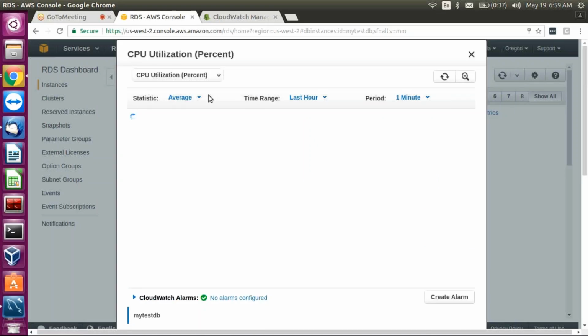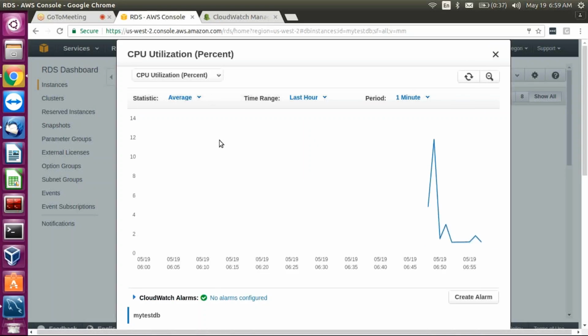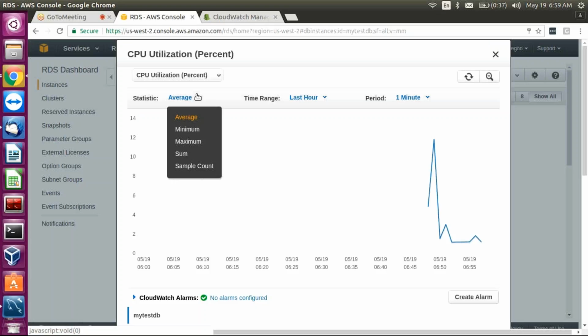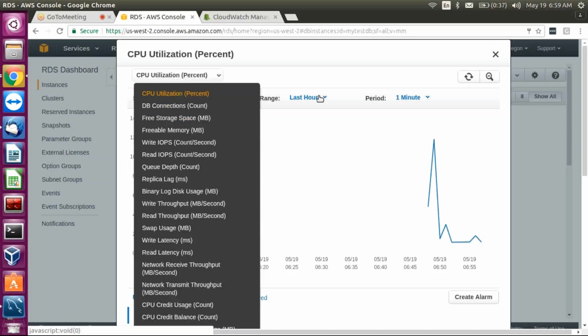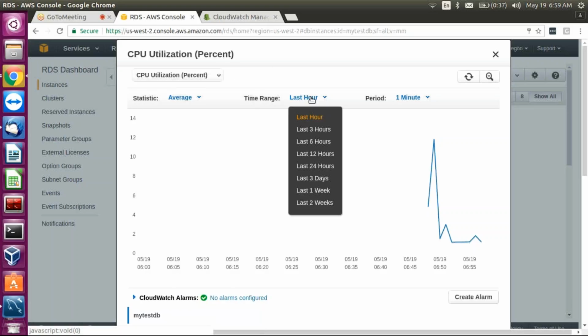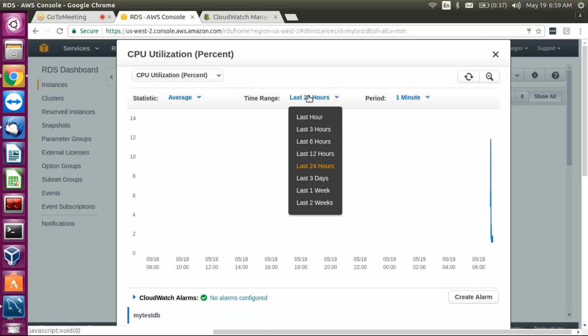Okay, so I'm selecting CPU utilization for now, and this is the average. Statistics is average, maximum, sum, and sample count. It depends on how you want to check that. Okay, and this is last 1 hour, last 24 hours, etc.